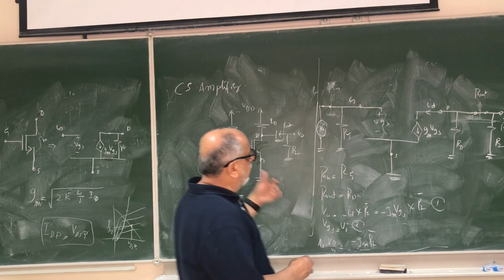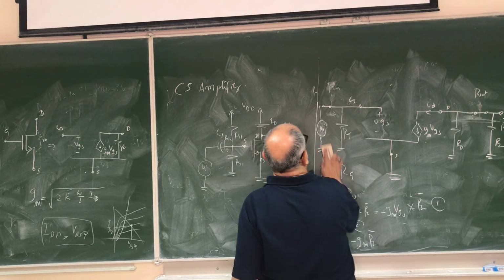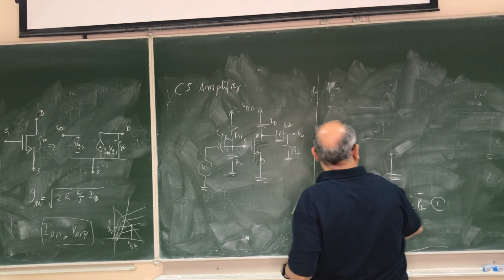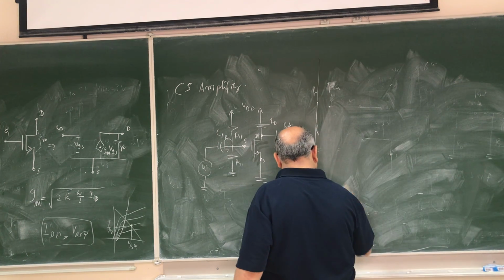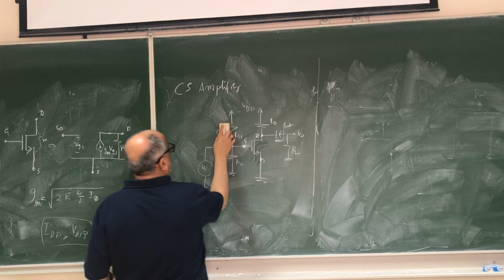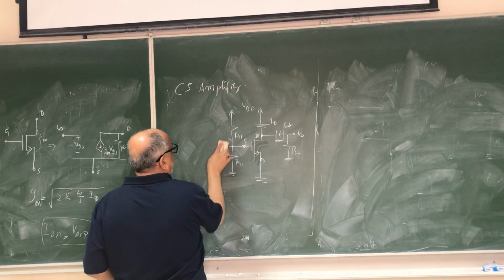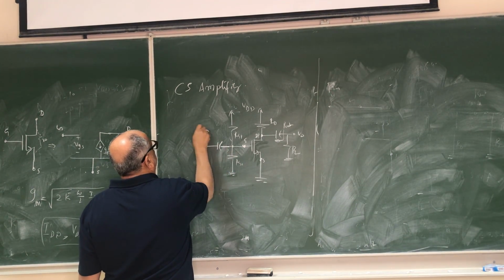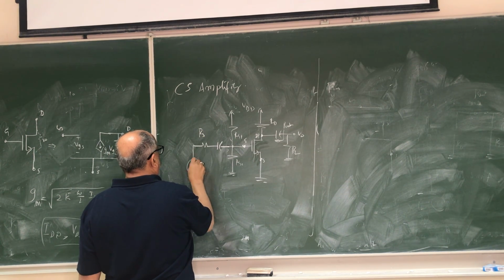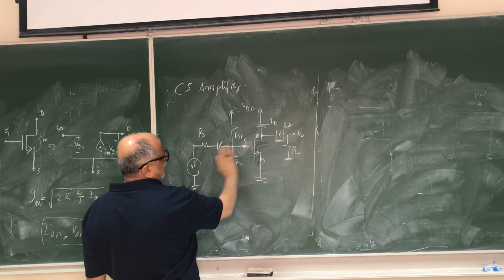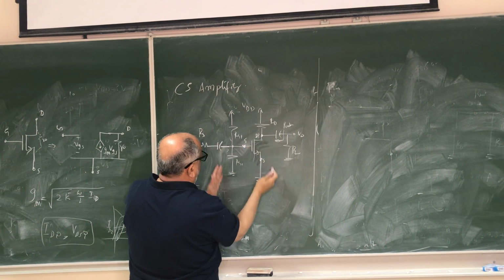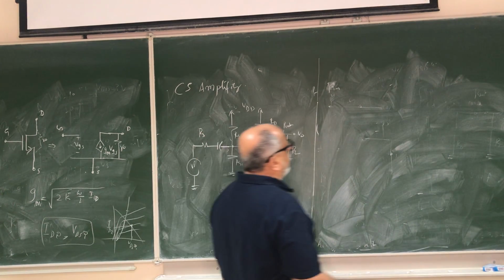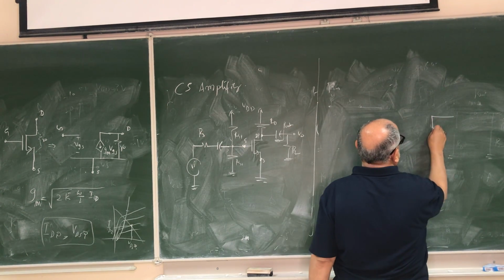Now let's modify this circuit a little bit. Let us assume our source is not ideal, so it has RS. So our source here has RS. But this will not affect our DC point. The DC operating point will not be affected because it has nothing to do with it. The DC point is only on this portion of the circuit. So if we have RS, now my circuit will be modified a little bit.